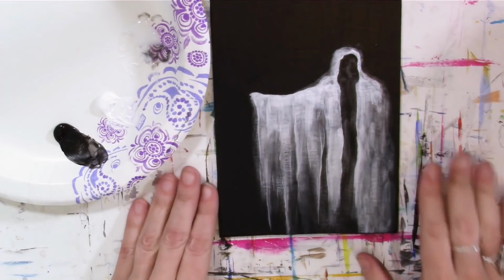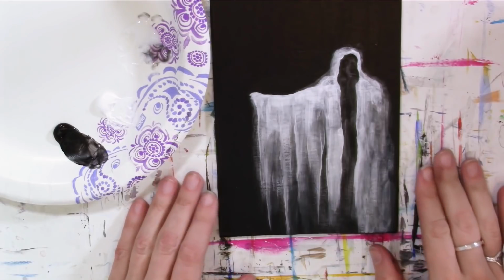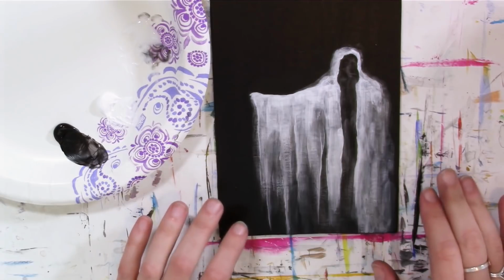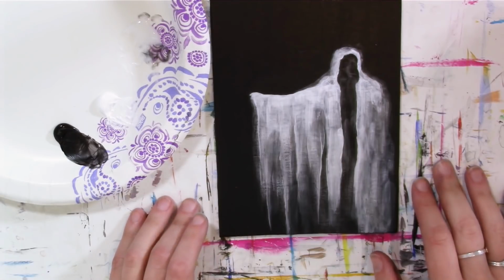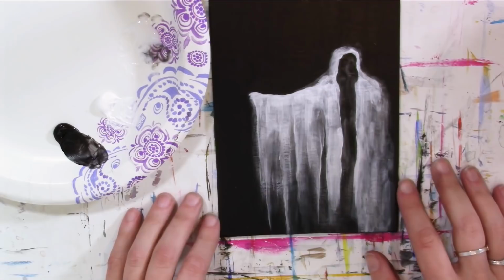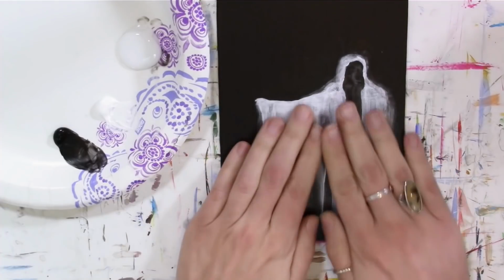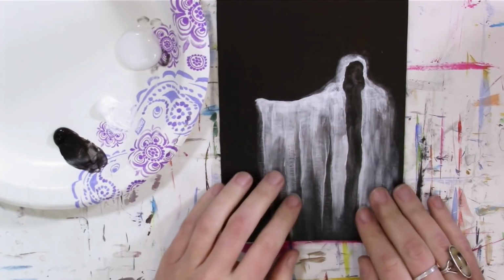Okay, now I have a few layers on here, and while each layer is dry to the touch, after a little while they do start to get a little sticky. So I might give him about 30 minutes or so before I come back and add the next layer of black. All right, this is perfectly dry now, so we can continue.